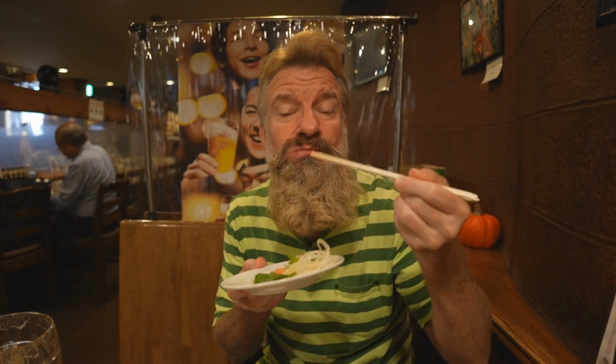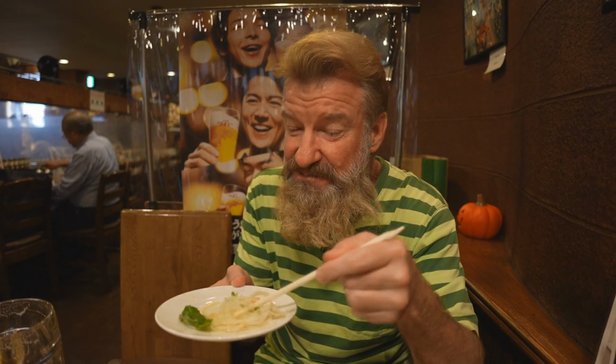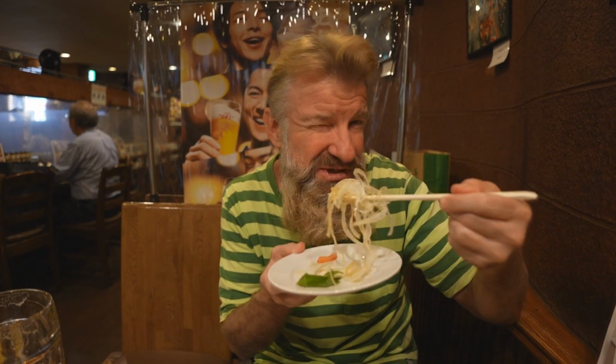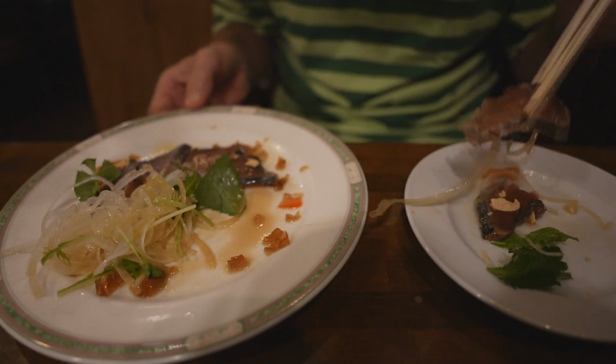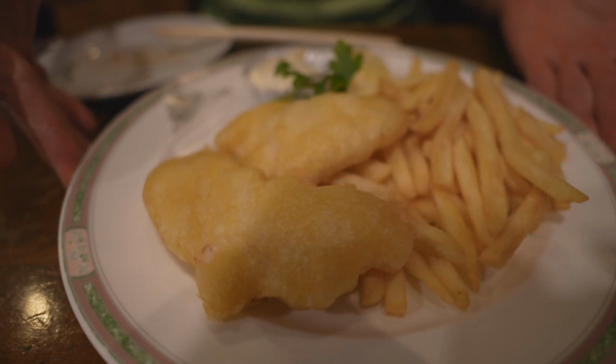Oh, Katsuo fish. This is a good one. It's got a meatiness to it. Almost roast beef like, if that makes any sense. Fish that tastes like roast beef, it kind of does. Not too heavy of a vinegar for this. Typically Carpaccio style has a lot of vinegar. This one, not so much so. Double piece here. Oh, it's good. That's really good.